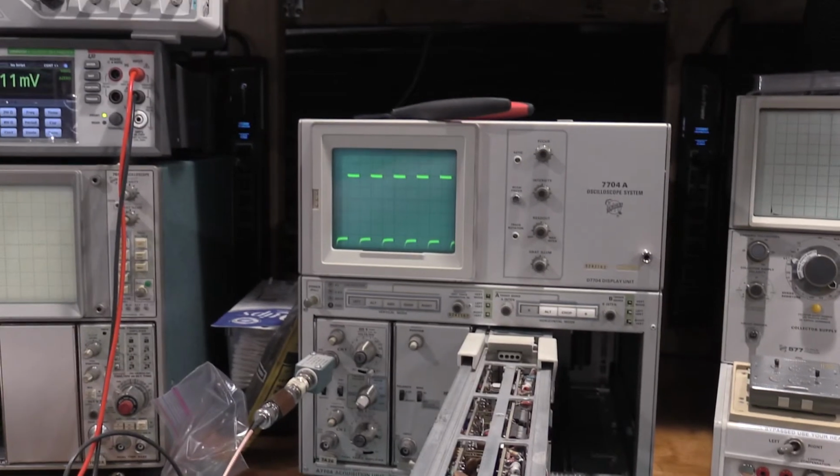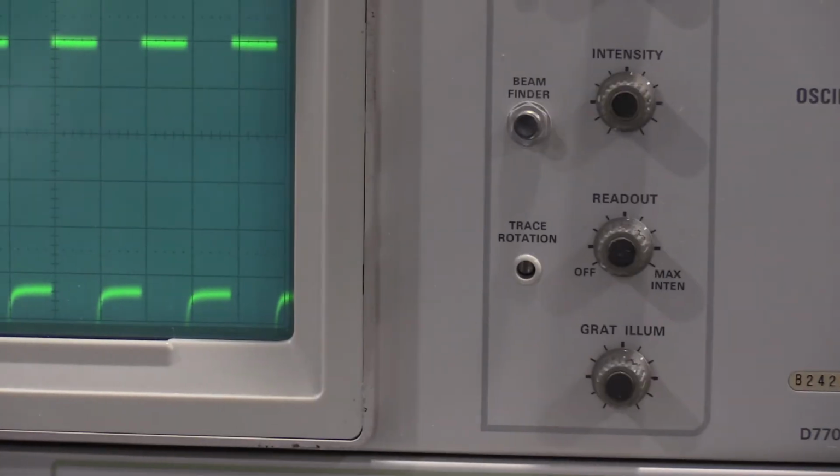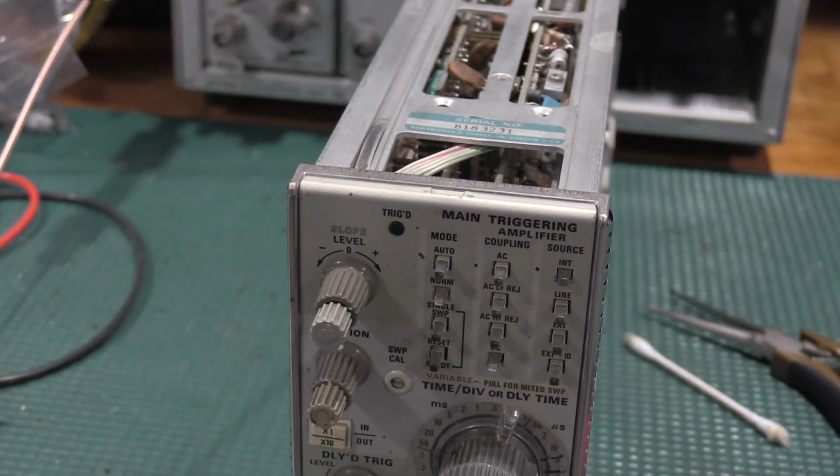But if we take a look at the scope screen, we have a triggered sweep. Actually, if I do normal, yep, we have a triggered sweep. However, here we go. We don't have a trigger light. So let me tear down this plug-in a little bit more, see if I can't fix that trigger light. I will probably update that to an LED so it doesn't burn out again. When I get that done, I'll bring you guys back and show you what it took to repair that.